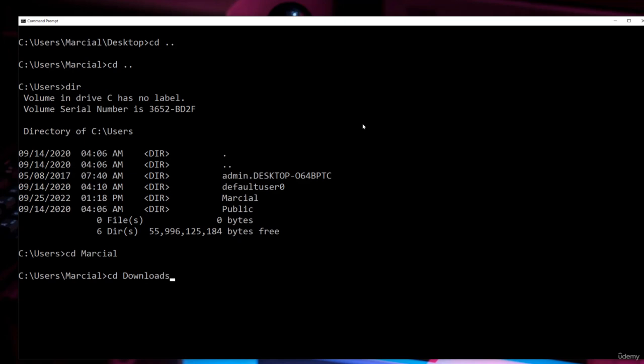Now you don't technically need to type this all out. You can use tab to help autocomplete. And tab is a super useful tool because it's essentially going to tell you if that folder you're looking for is actually directly inside the directory you're in right now.